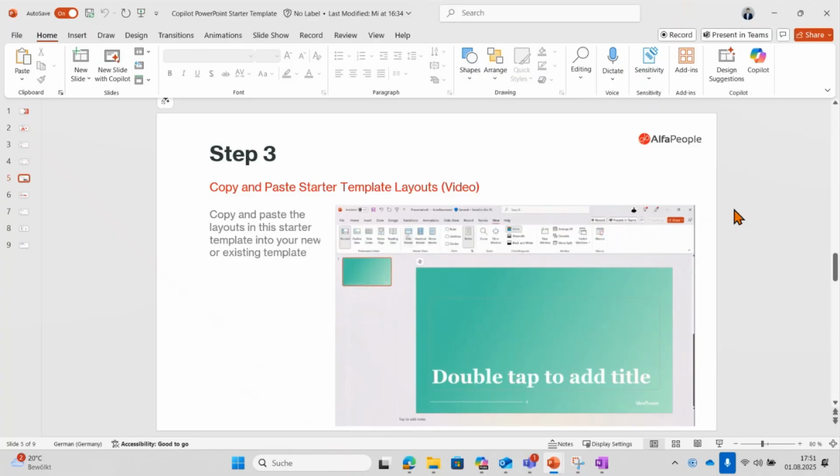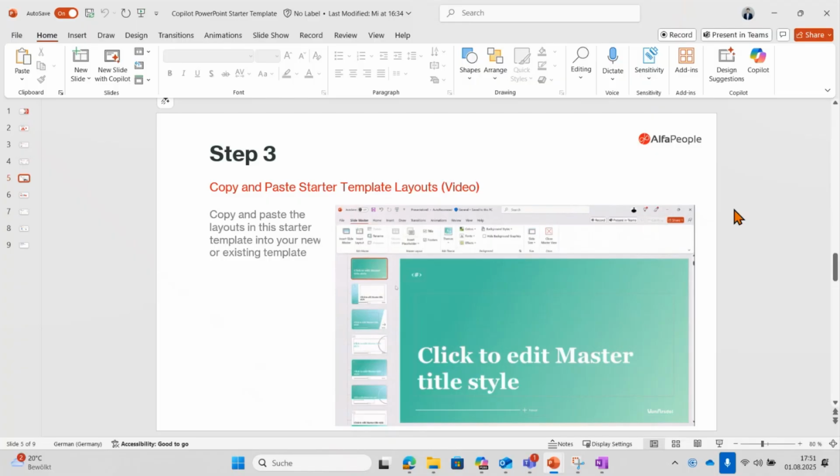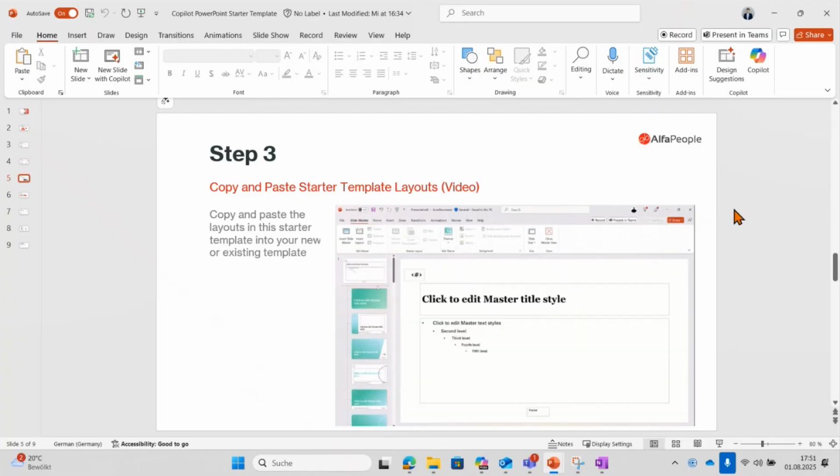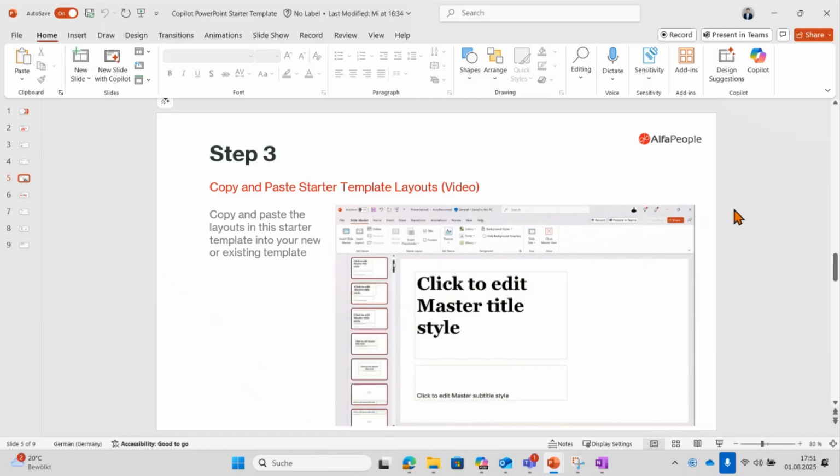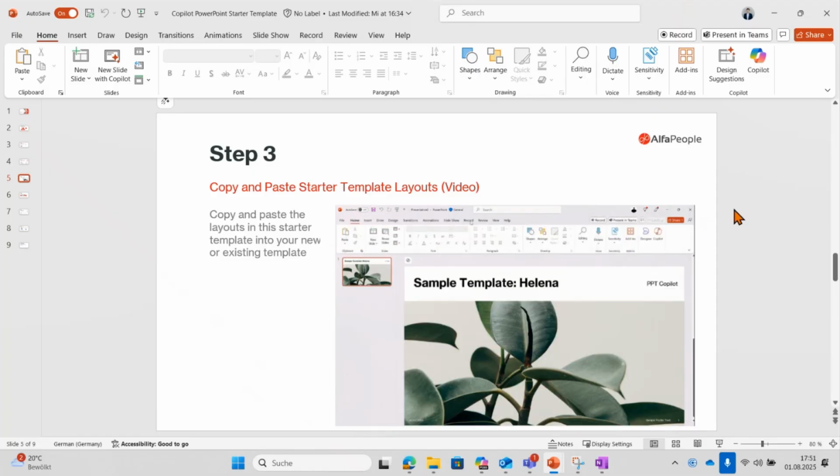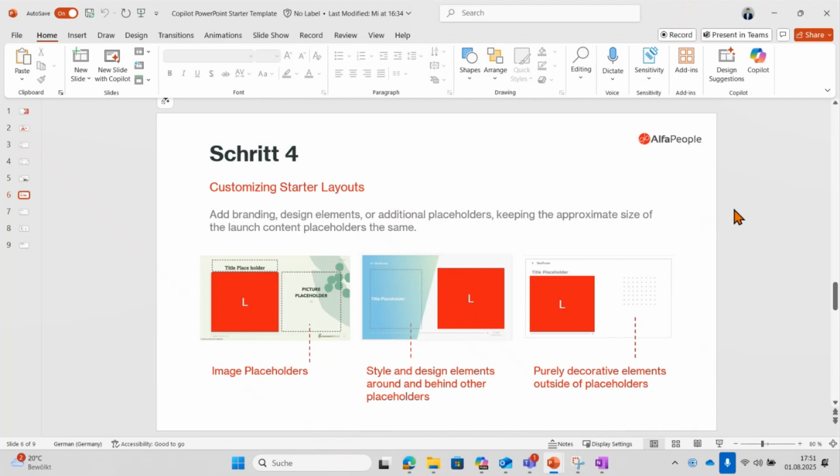We just use the downloaded file, copy everything we have in the slide master, and then go to the template. And over here, underneath the thumbnail, we're going to enter all the copied slides from the template. You will see that they have various sizes. It's a very vast piece of slide master, to be frank. But here is where you are then going to start customizing those starter layouts. You can do copy and pasting if you have already created a template, but there's a couple of slides that will very much look different to what you're used to.